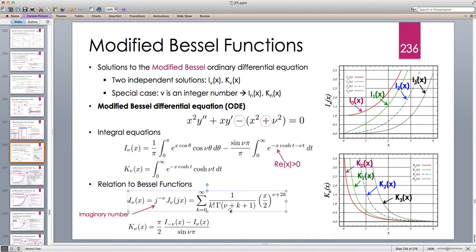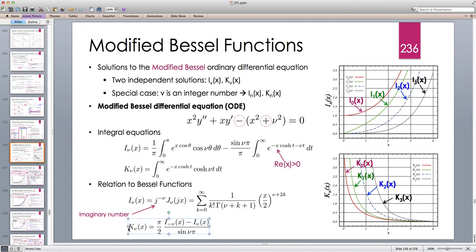So we factor out a factor of (x/2)^nu, and then we also factor out gamma of nu plus 1. Then we build a recursive calculation for the rest of the terms. So (x/2)^nu is evaluated only once, which goes into the lead term. Gamma of nu plus 1 is also evaluated only once, which goes into the lead term, and the rest is just a multiplication of some double numbers, right?